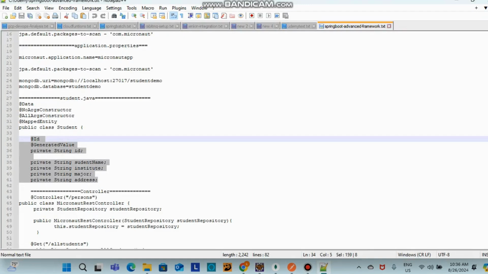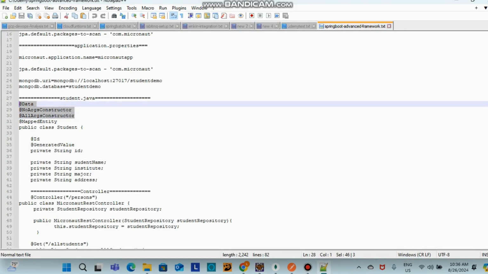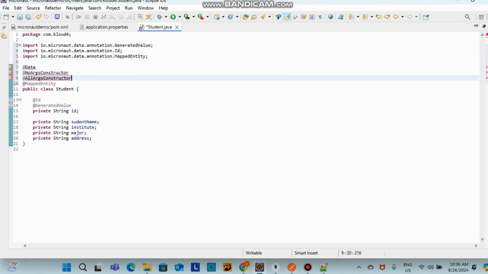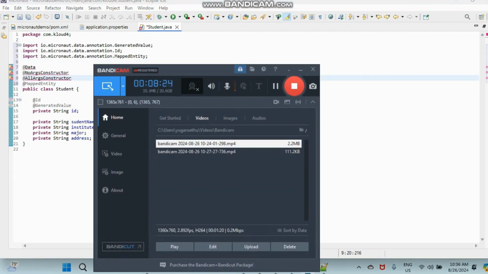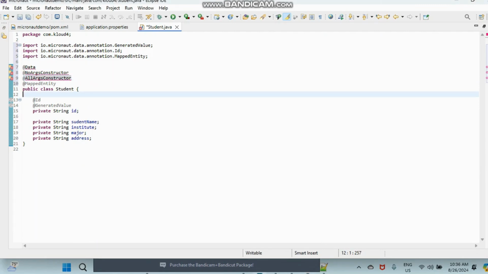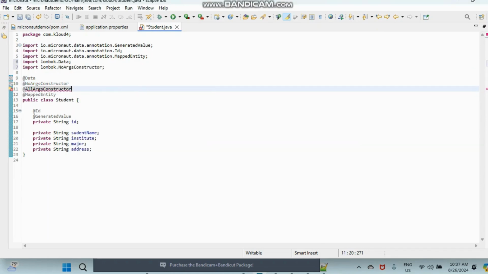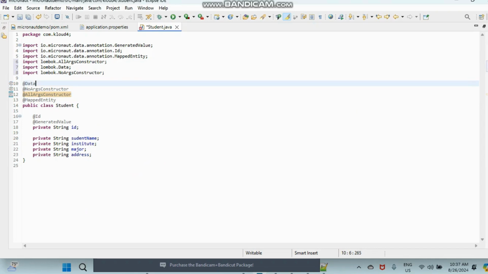And then we have Lombok. This is for Lombok because we are not creating getters and setters, so we are using Lombok.